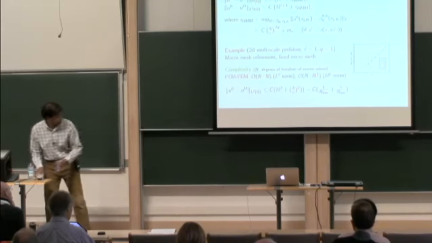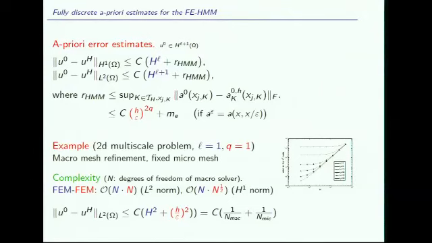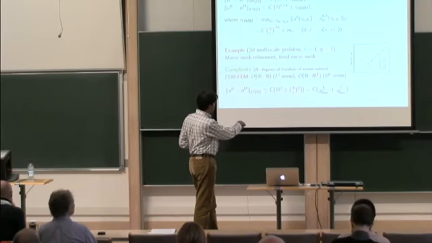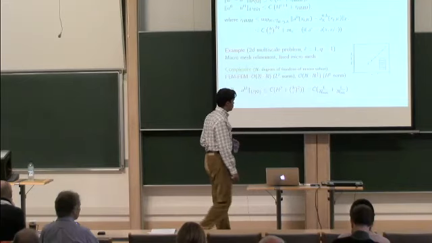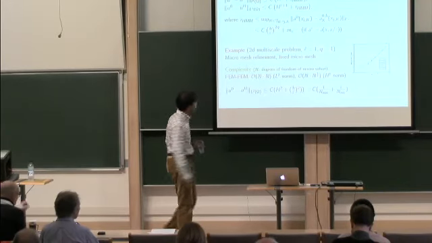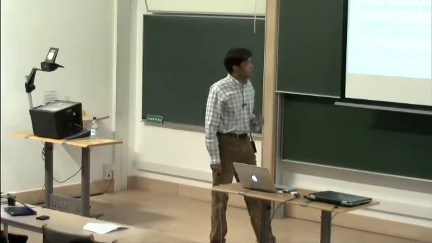Okay, on the y-axis is the error in the L2 norm, and the macroscopic mesh size decreases from right to left, and each of these lines is with a different microscopic mesh, which is fixed. Okay, so if you fix, for example, here I start with 4 points in the microscopic mesh, so you quickly reach no convergence at all, which means that the dominant part, of course, is this part here. If you refine the microscopic mesh, you get a better convergence, and so on and so forth. And only if you refine the two meshes simultaneously with a good rate, you can have the optimal convergence.